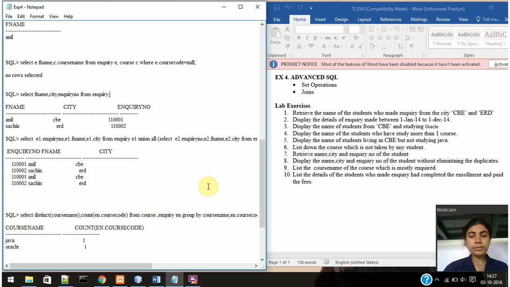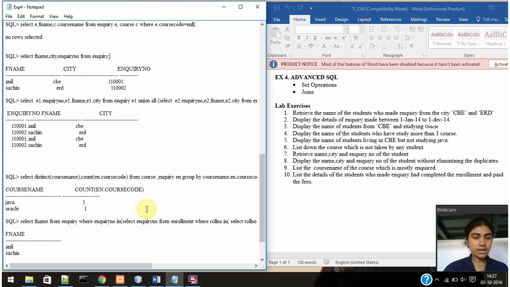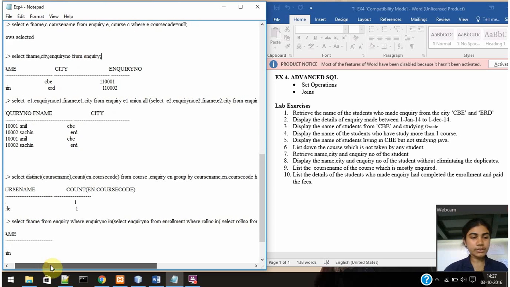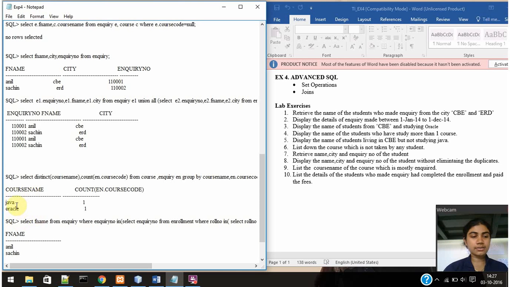The next question is list the course name of the course which is mostly enquired. Since our table consists of only two courses, the answer is Java 1 and Oracle 1. It's basically how many students are studying a certain course. So select distinct course name and count of en dot course code from course, enquiry en.